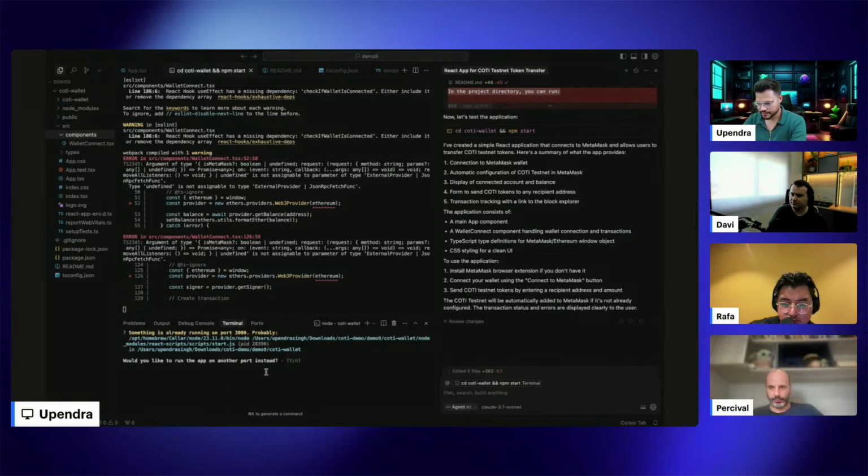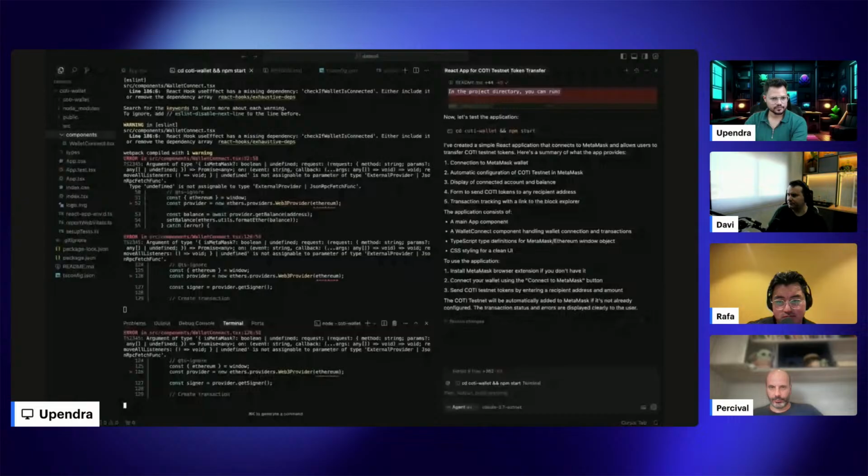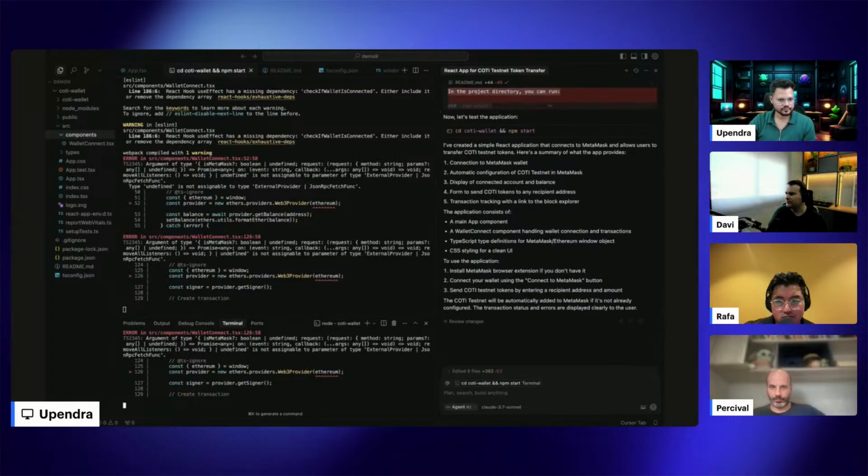It says this port is used because we have, okay, we got some error here. We can ask this error directly to our agent.